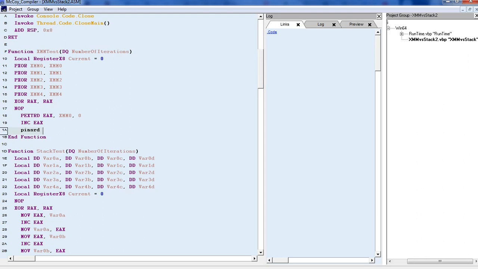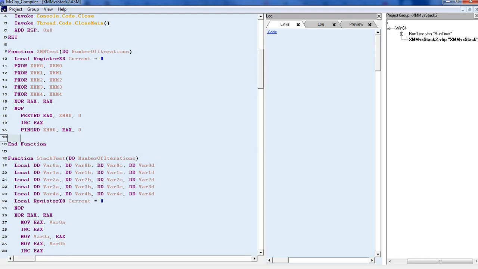And this time the destination will be XMM0, source will be EAX, and the immediate will be the same. Okay, so that's how to read, increment, and write.